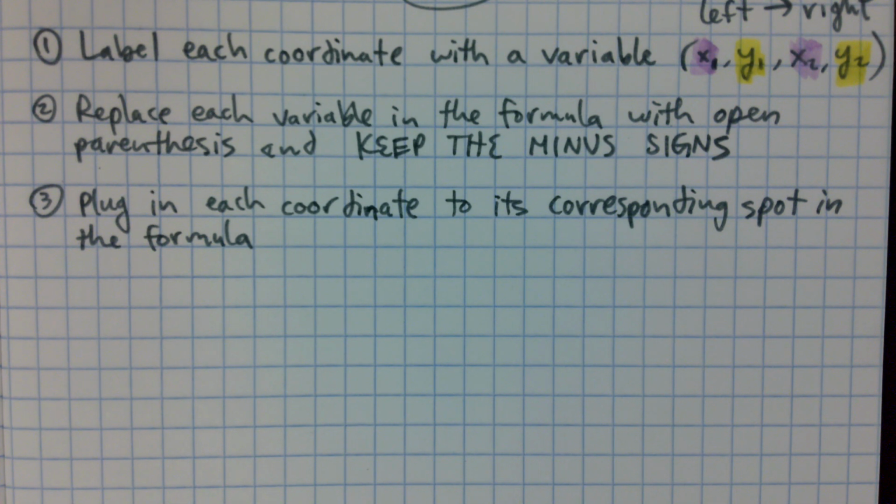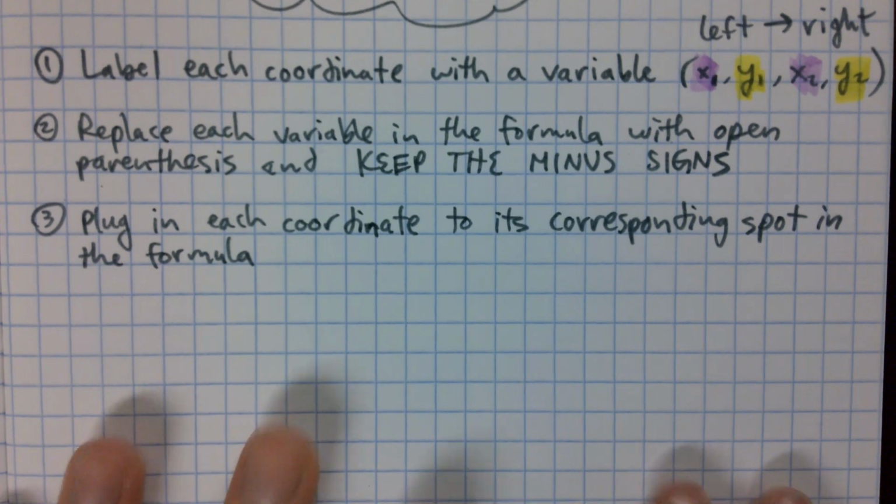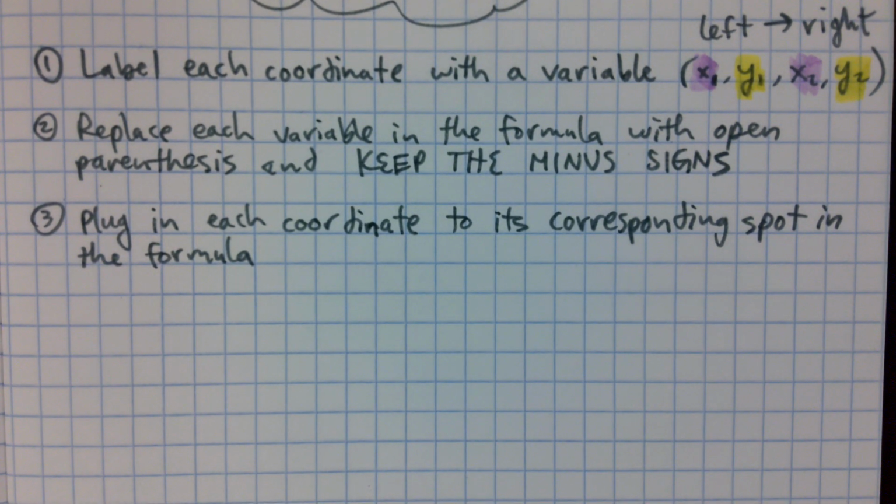Whatever number, let's say it's 3. If we say, okay, 3 is my x1, we have to put that 3 in the exact same position that our x1 is at. If we don't, it's not going to work out how we want it to work. Okay, so we're essentially putting this machine together, coordinate by coordinate. If everything is where it's supposed to be, we'll turn that machine on, and it'll spit out or produce a slope for us that's nice and accurate, without doing a table, without doing a graph, any of that.